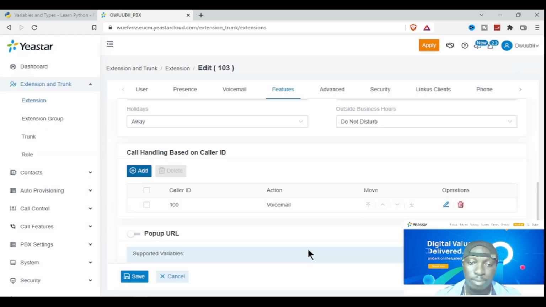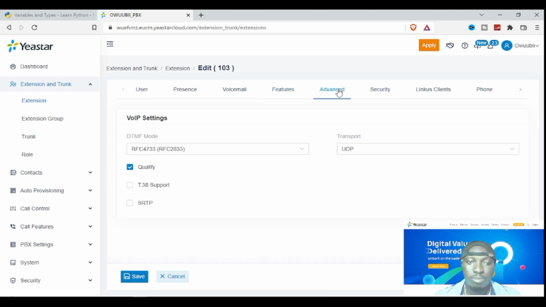Confirm. So call handling based on caller ID, right? So if I select this extension and the voicemail, any call that comes from caller ID 100, a voicemail will be played out to the person.